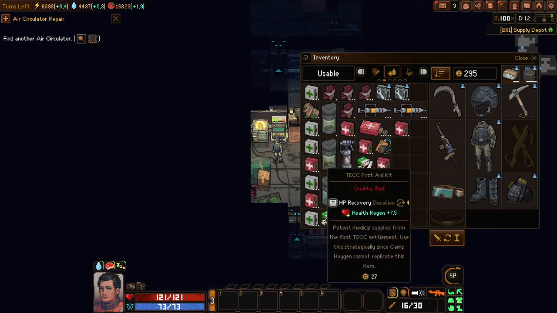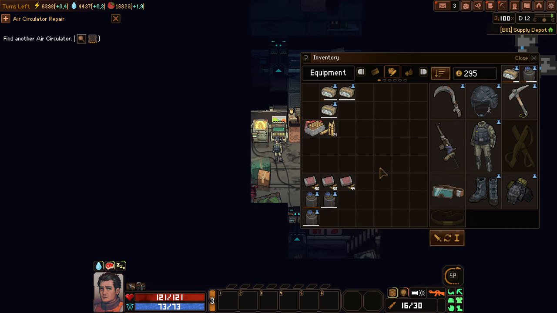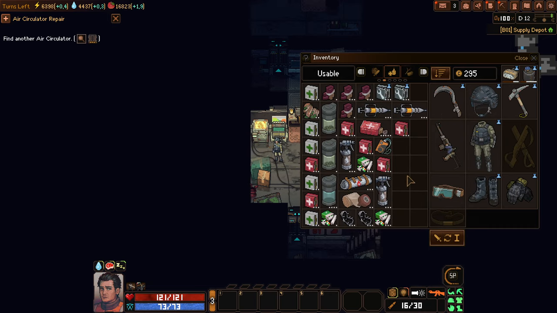I'll not go over the basics of the healing or the other stuff, because you need a little bit of everything. And they also said they'll increase the size of the inventory for usables.